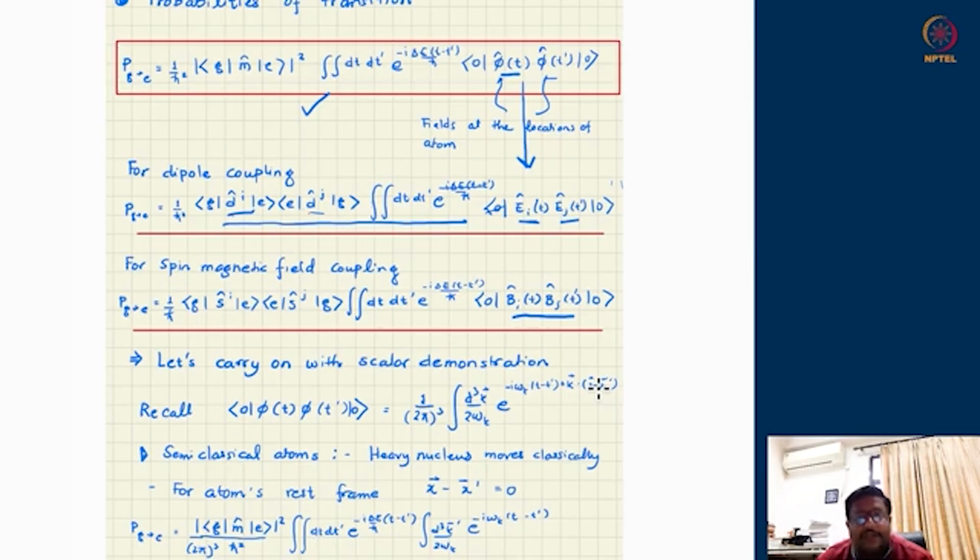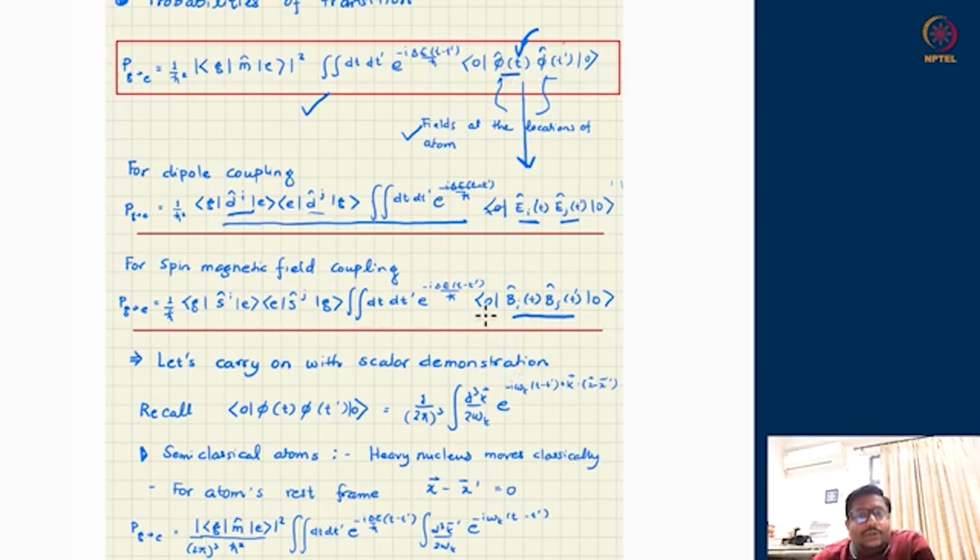Now, here is an interesting assumption we have to make in order to do the computation forward. In this exercise, the 2-point function is not only being computed at two different times, t and t prime, we need to provide information on what locations, because the field is a function of not only time, but also location, and the field's values are different. So here, we have to use the spatial locations as the locations of an atom. So we are interested not in the field correlator across two arbitrarily separated spatial points, but only those spatial points where the atoms are at two different times, t and t prime.